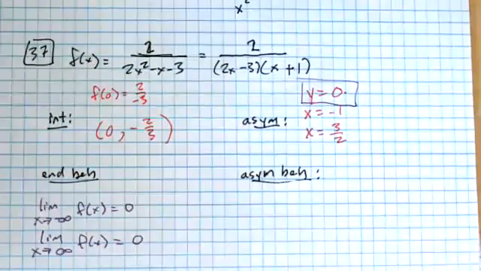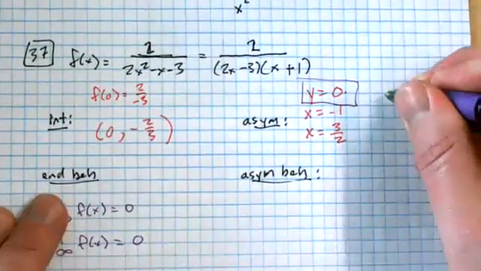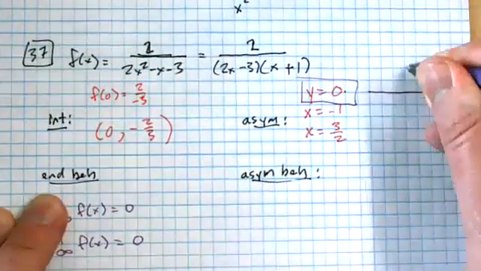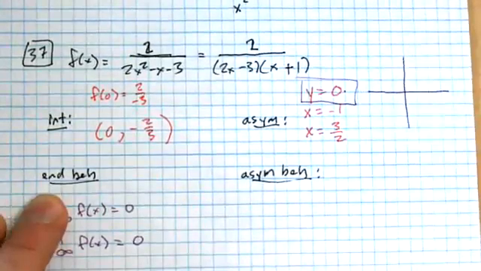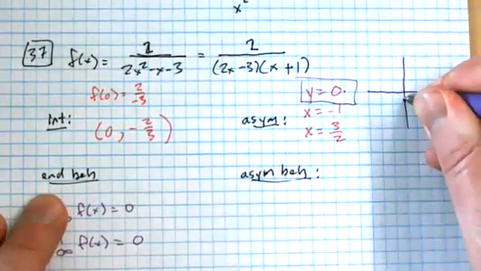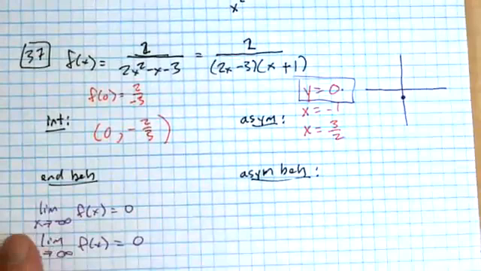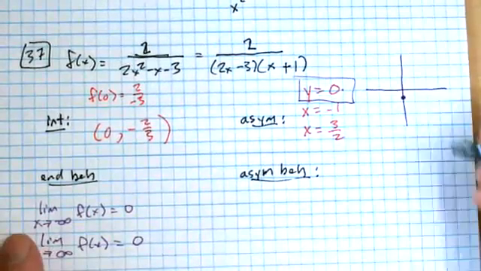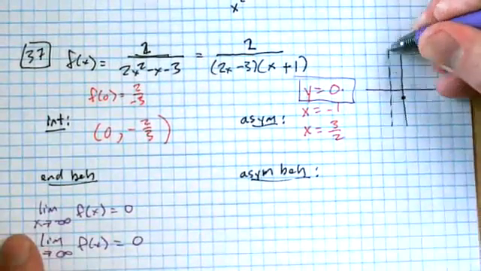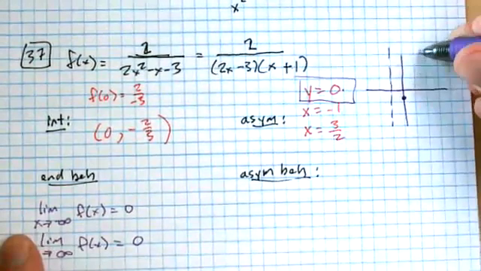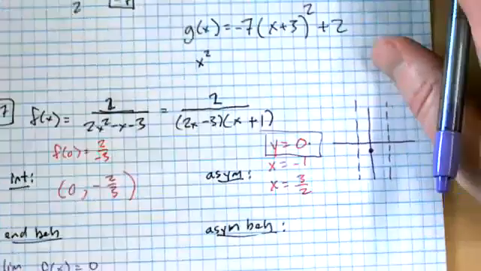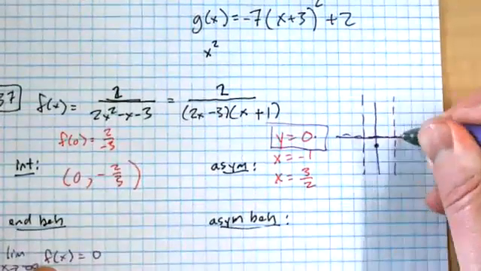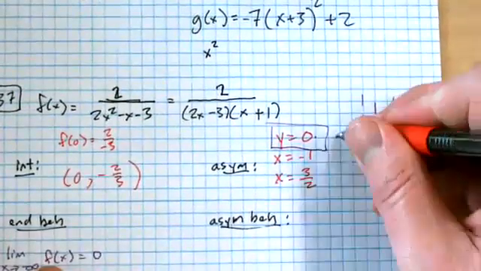All right, the asymptote behavior, I'd want to see a graph of this or sketch a graph of this before I could do that. I'm going to just make a quick sketch of it off to this side here. What do I know about this thing? I know I have a y-intercept about right there. I know I've got a vertical asymptote at -1 and also at 3/2 would be about right there. And I know that I have a horizontal asymptote at 0 and the graph's going to be following along that.